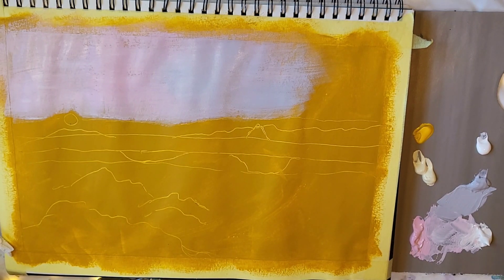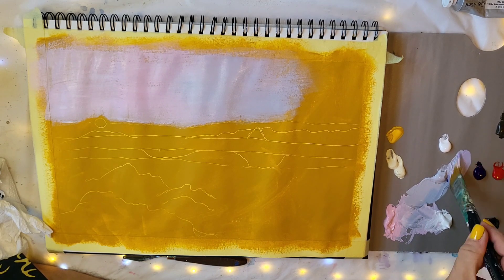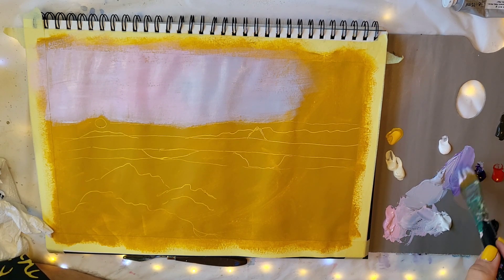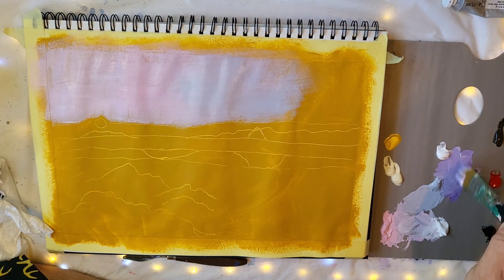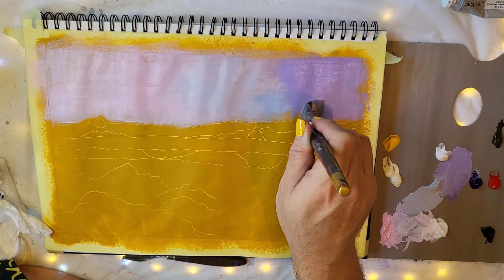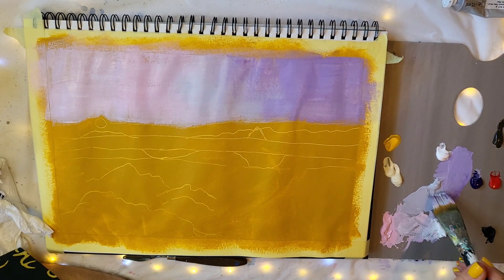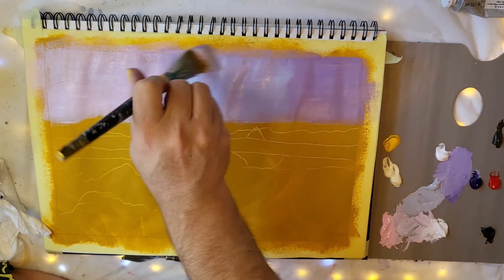I've brought in a little gray and now I'm cooling it down by dipping the corner of my brush into some violet and mixing that into the gray — that's going to be my blue. The whole mission is about a good exercise in color mixing and working with a limited color scheme, rather than dispensing the whole range of available paint, in order to achieve a cohesive, harmonious painting.